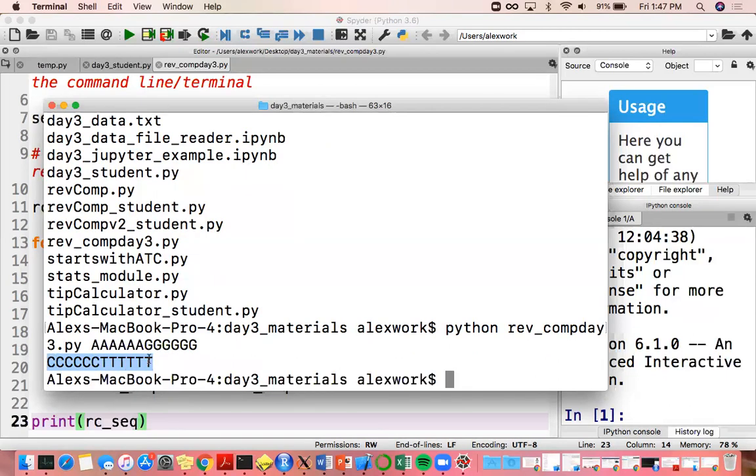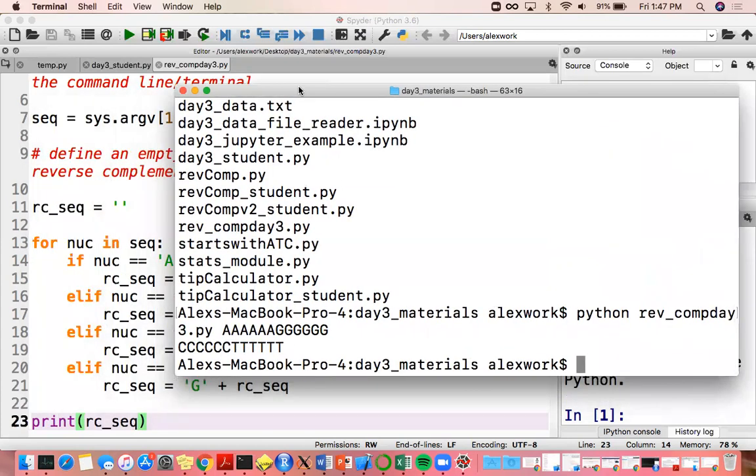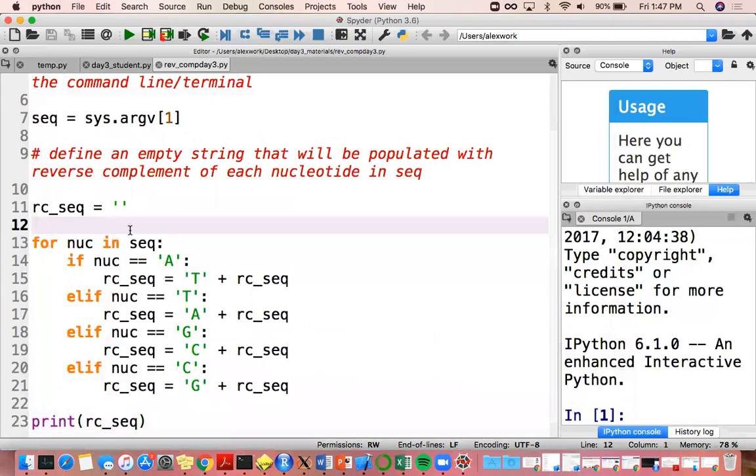Any questions from folks on what we did there, in terms of if you did something differently or had some questions on something that wasn't quite working? Cool. We're going to revisit this problem using a different object as soon as we talk more about lists. So we'll get some more practice with all these ideas in just a moment.